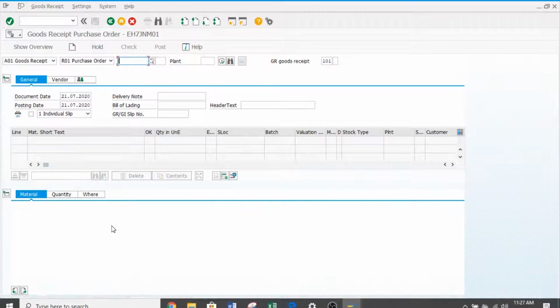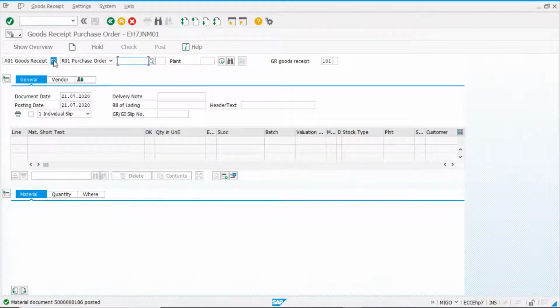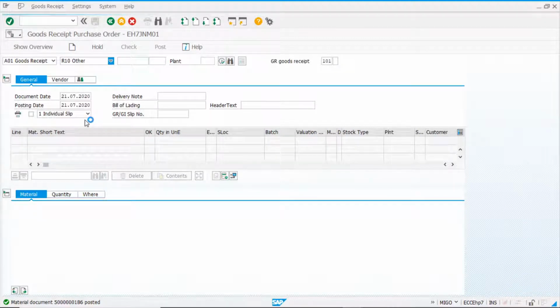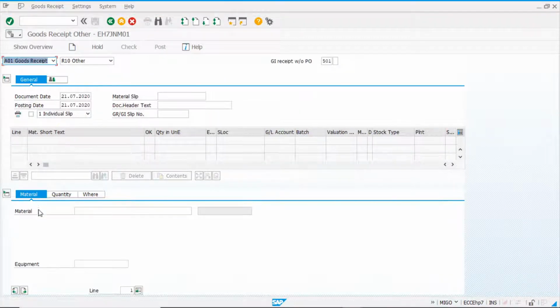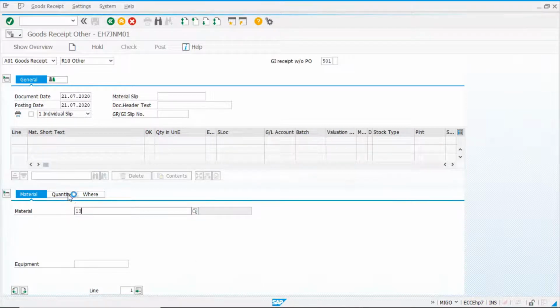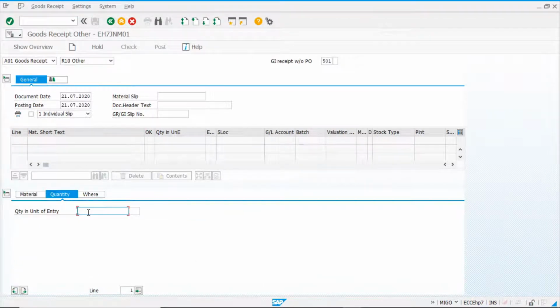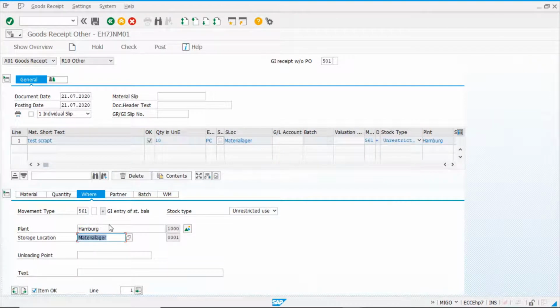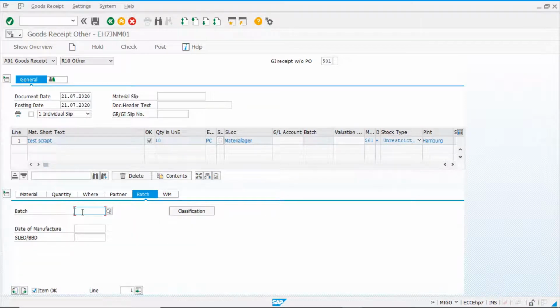Okay, this is done. Now for the internal one, we're not going to create a production order and make all the steps, but in that case, let's make a simulation for our material. Another 10 pieces with movement type 561 in the same plant and storage location. And now let's call this internal.